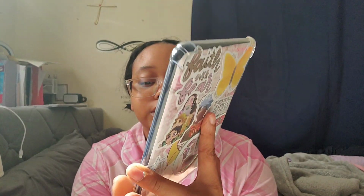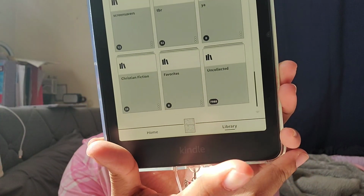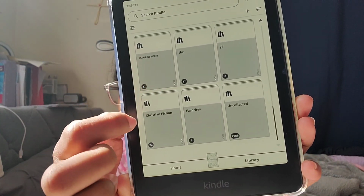And I have over 8,000 books on my e-reader. The reason why I know it's over 8,000 is because it says it's pretty much 7,988 books uncollected, meaning they're not in collections, and then the rest of these are in collections. So over 8,000 books. What can I say? But yeah, I enjoy Kindle, reading on a Kindle, the whole Kindle experience.